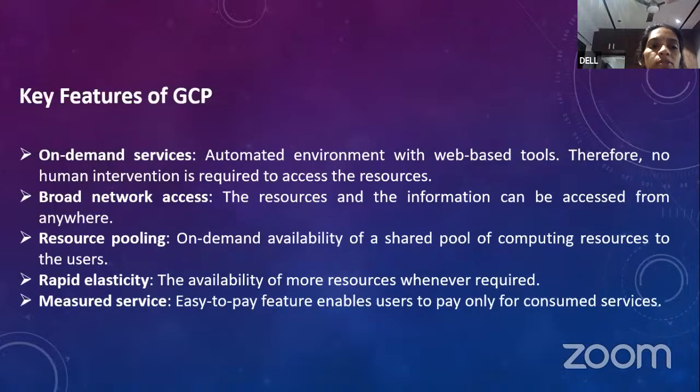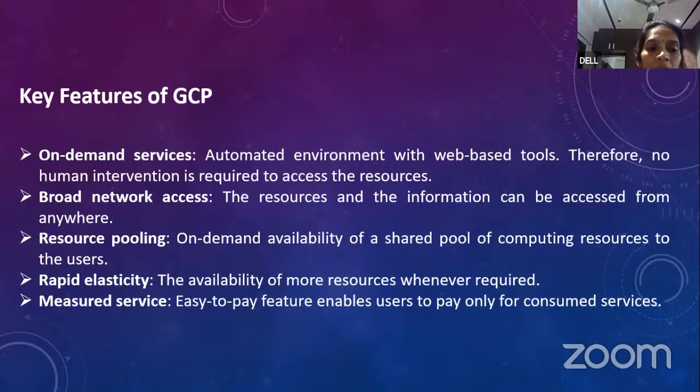So, key features of GCP. On-demand services, so we can customize our requirements through GCP. It is an automated environment, and we can customize it depending on our requirement. We can customize our application through GCP. Broad network access: one of the main reasons is that it has worldwide broad network access. That's why it's very fast.